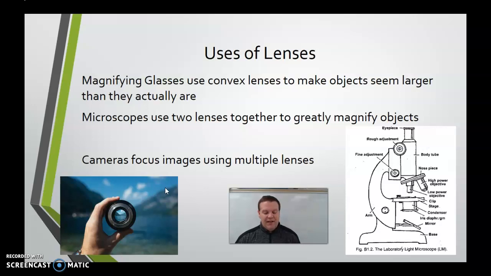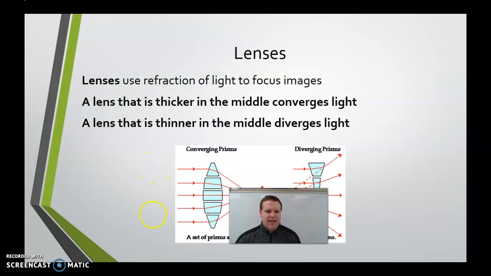If you've used a magnifying glass to maybe burn some paper or something, where you use the sun and you focus the sun on a piece of paper, that's exactly what you're going to be using there, because the light is all going to be coming back together and meeting at a point where it can get really, really hot.